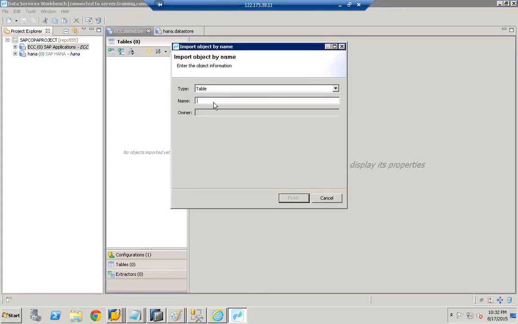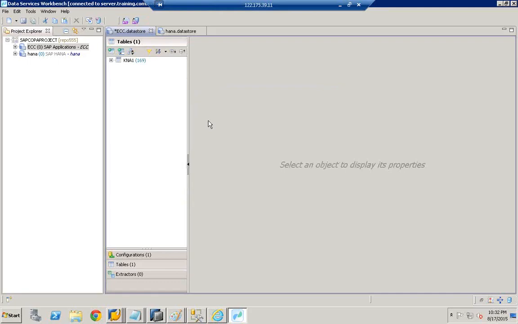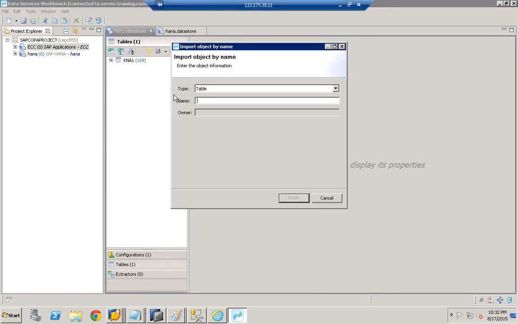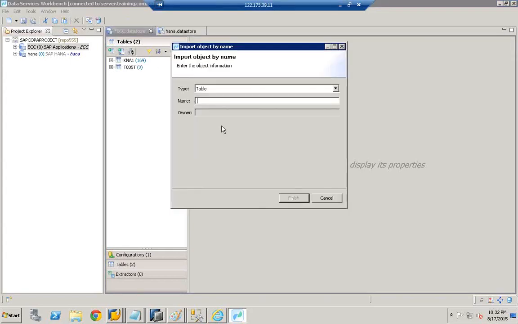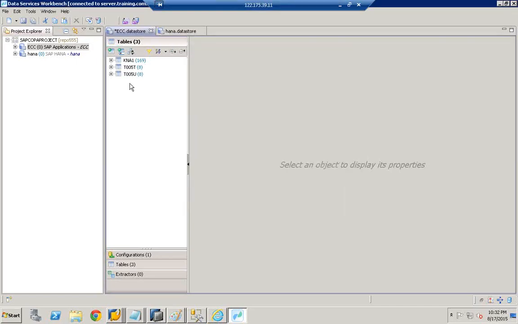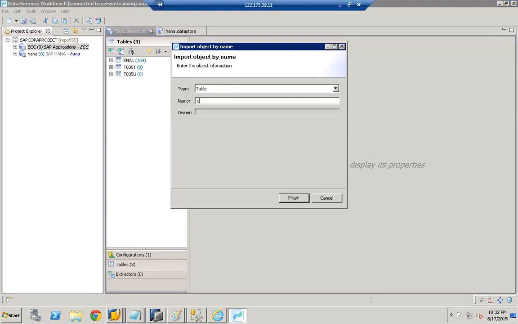Click on the plus icon and enter the different tables like KNA1, click finish, T005T, finish, T005U. So whatever the tables that you require, just try to enter all those tables.